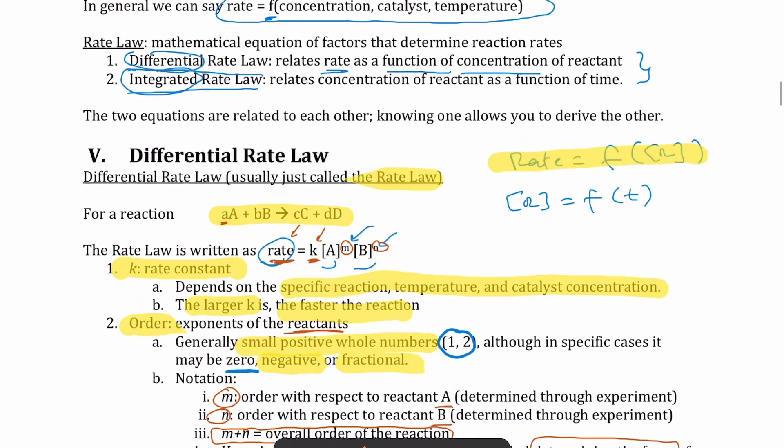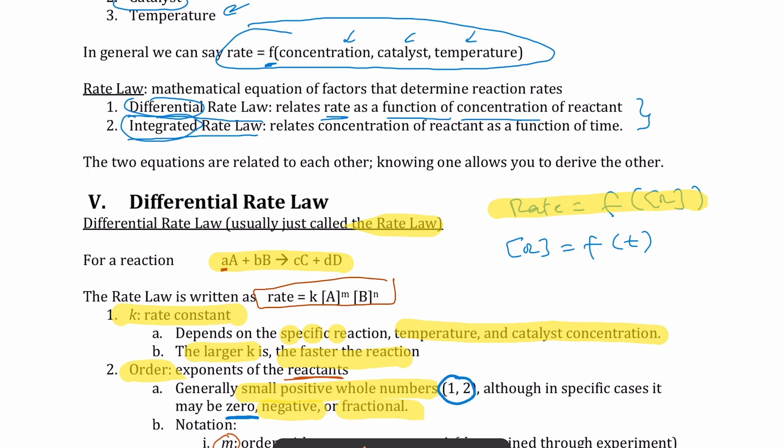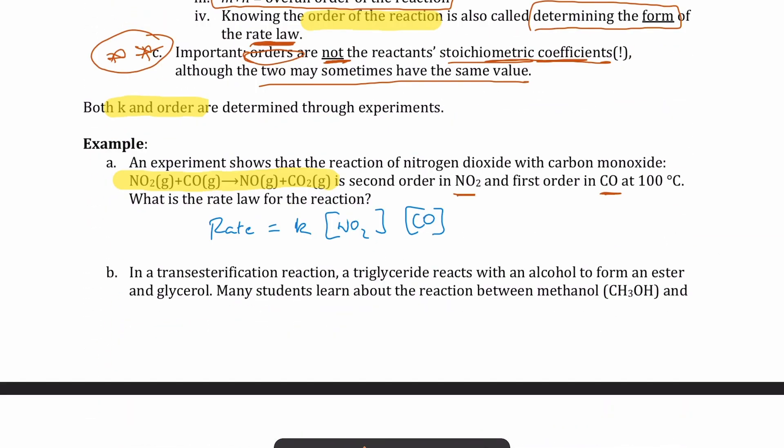So this just means write the rate law for me. The rate law is always written in this form. Rate equals K times reactant, concentration raised to some order, and then second reactant, some order. So that's what I start with. I write it as rate equals K times concentration of NO2, because that's my first reactant raised to some order. It's the second order. So I'm going to say second power right there. And then first order in CO, something to the power of one is just itself. So I don't need to put that power of one. I'll just leave it blank like that. That is understood. So that would be my rate law for this reaction. And again, we haven't said how we got the order. We'll do that later, but that's how you would write the rate law.